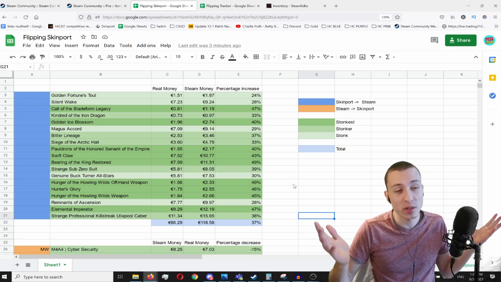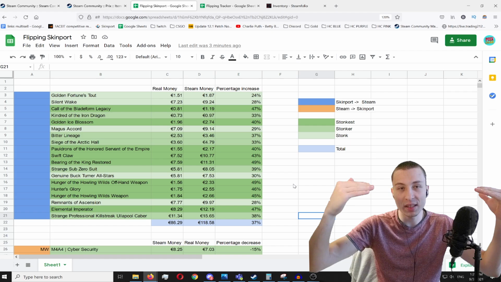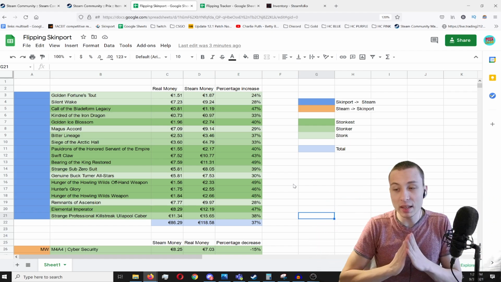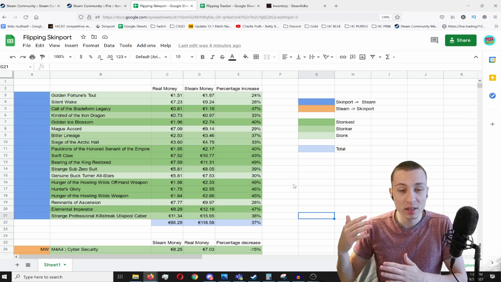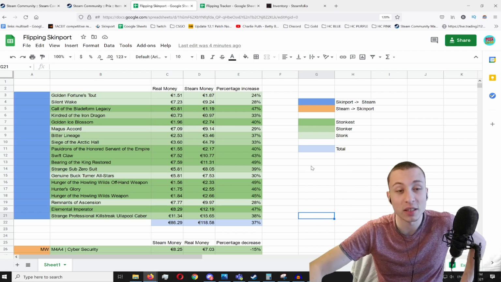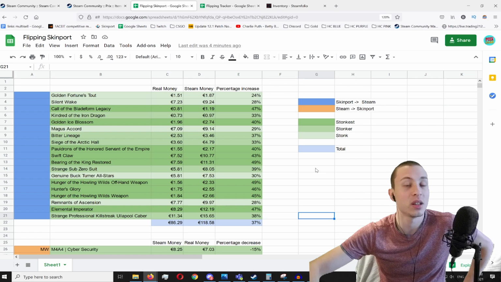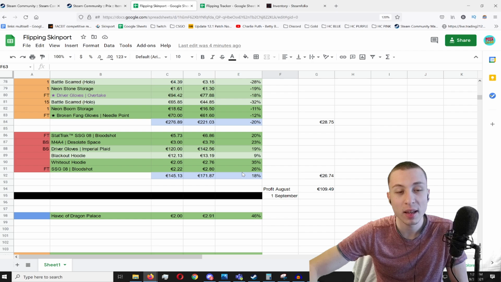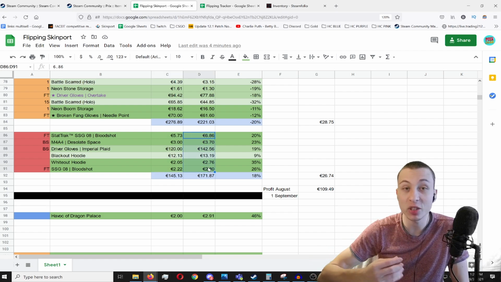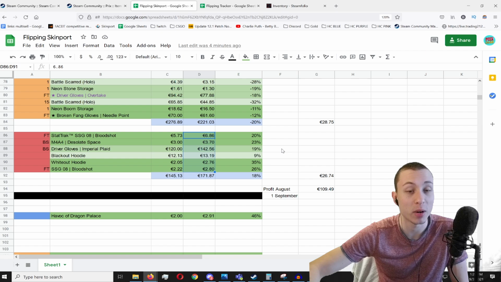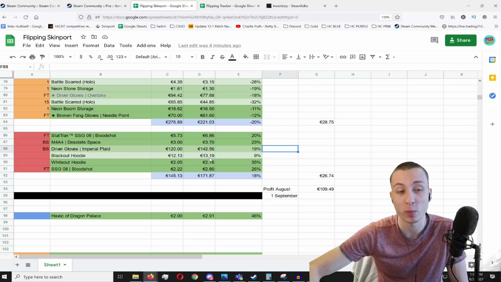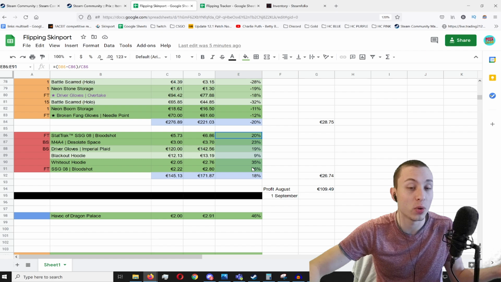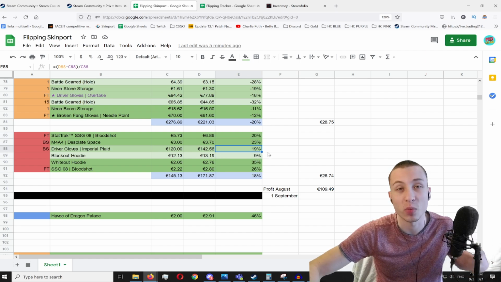And this part is actually important because sometimes I want to go back and see the items that I've already flipped, and I want to find the most profitable ones. So I just look at the dark greens, and it's as simple as that. I don't have to look at the percentages and understand which ones were the best. Okay, now this right here was the last week of August, and we had some red sales finally. Here you can see that this is the amount I paid in cash, and this is the amount I got in cash after tax, because I always enter the amounts after tax. I don't even bother entering the amount pre-tax. And subsequently we have the percentage growth from the initial investment, which is the exact same formula as before.